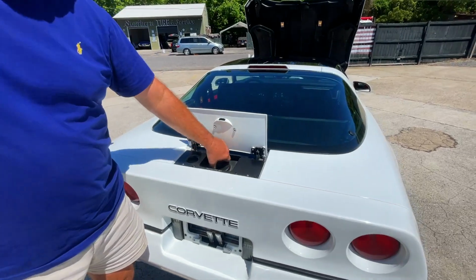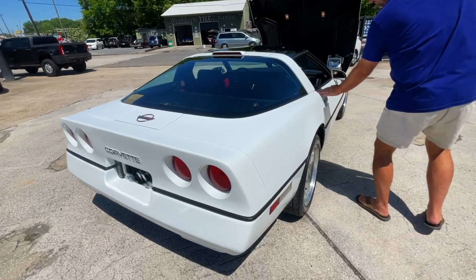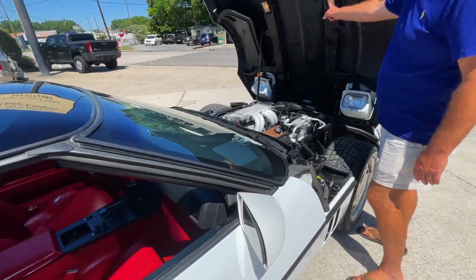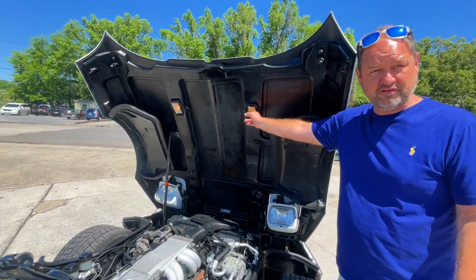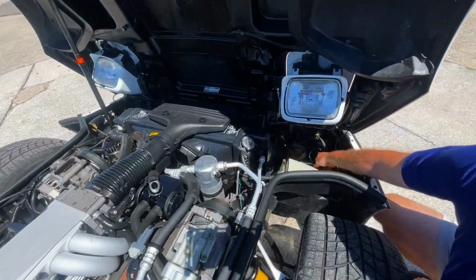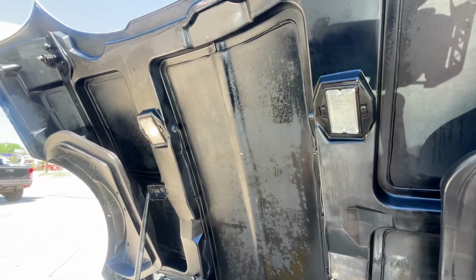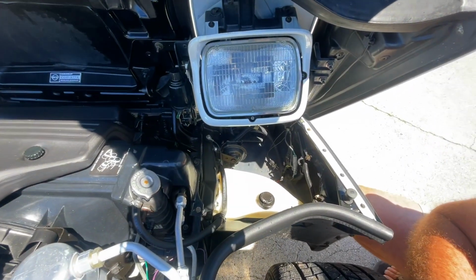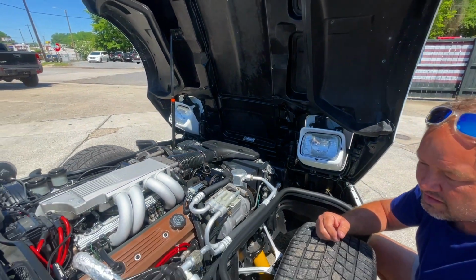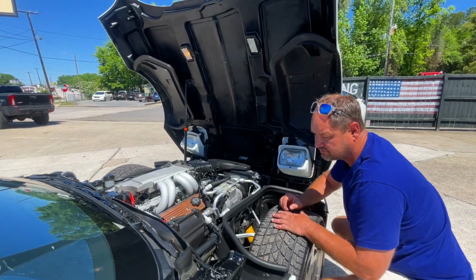Fuel door, gas cap. This body is just straight. A lot of folks don't know, if you don't want to drain your battery but you have your hood in the up position, your connector right here, loosen that, kills the battery, or kills the light. So if I remember correctly, they're mercury lights, where like a thermostat, you open, close, and mercury hits a spot, makes a contact. I might be wrong, and I might have forgot, but I think that's how it goes.